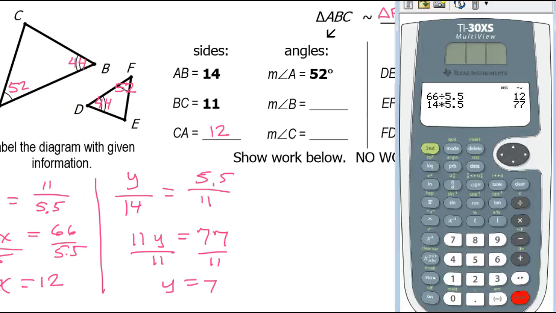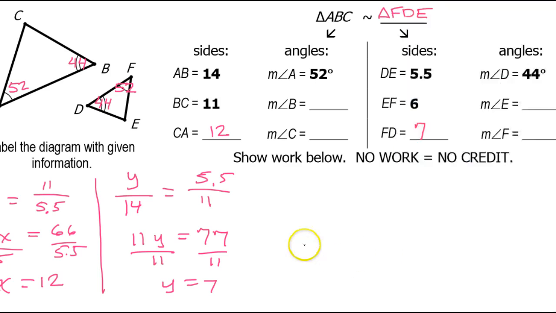That gives us 2 out of 3 angles of each triangle, and we know that the angles have to add up to 180. So if I start with 180 and I subtract 44 and I subtract 52, that leaves me 84. So that means the missing angles are both 84. So let's see. Angle B, that's 44 degrees. The measure of angle C, that's 84 degrees. The measure of angle E, that was 84 degrees. And the measure of angle F, that's 52 degrees.